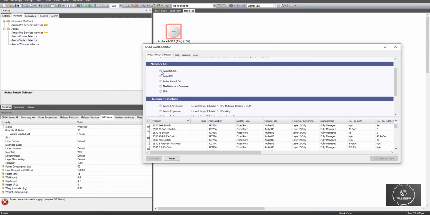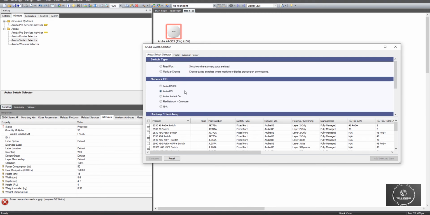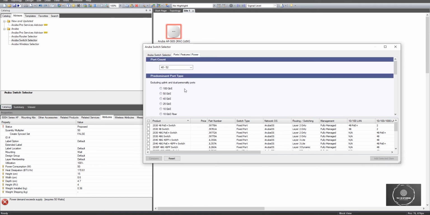You can choose between CX or OS. There are two genres of these switches, where you can choose between Aruba operating system or Aruba operating system CX type of switches. You have number of ports selectors, features or power selectors. Let's first do the 48 port switch. I haven't selected anything over here other than fully managed switch and the operating system that I will be presenting for this requirement.